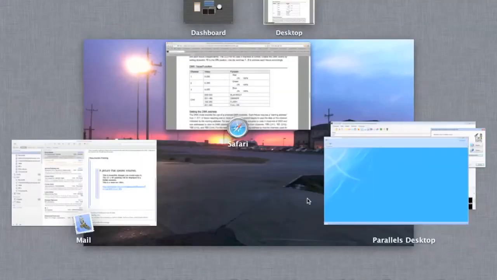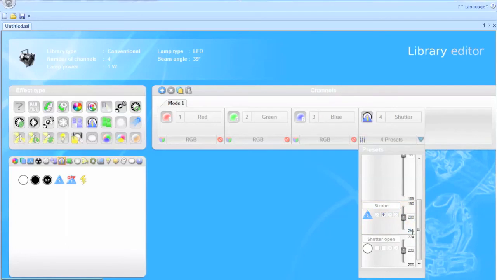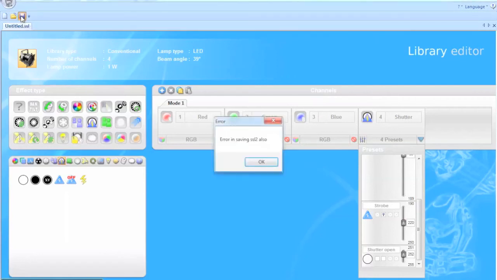Yeah, 190 to 250. I'm just double clicking that, by the way, to get it to highlight. And then it creates the last one, 251 to 255. Then all we do is come up here to save.